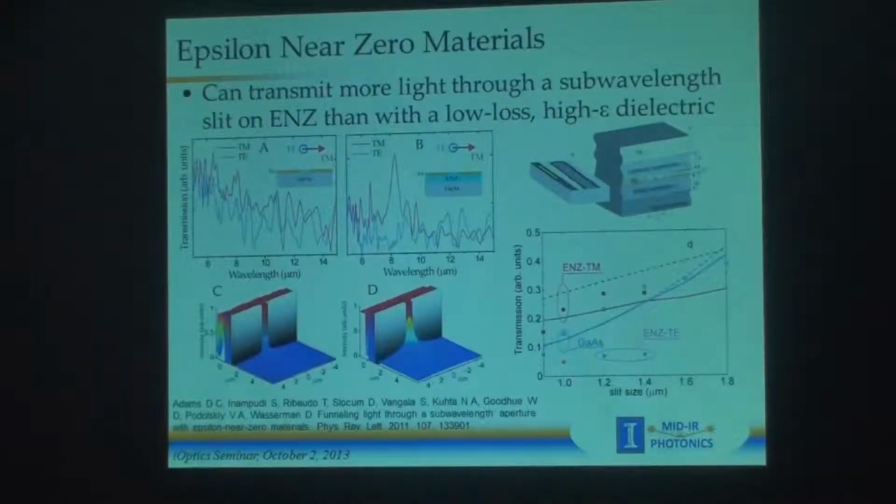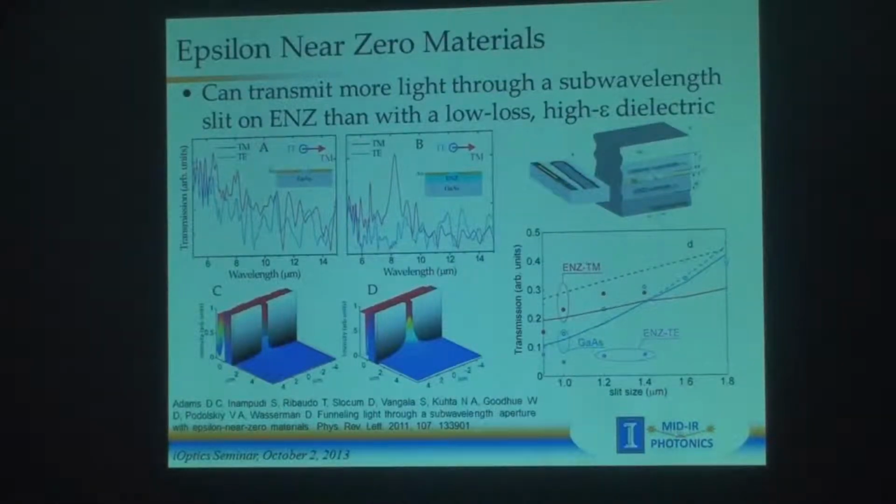Okay. So before we start talking about what happens when our material becomes metallic, I want to give one quick slide on something that we're working on right now, which is epsilon near zero material. So it turns out that you can get some really interesting effects when the permittivity of your material system goes to zero. When the permittivity of your material system goes to zero, you can effectively get ultra long wavelengths of excitations in the material. Right?